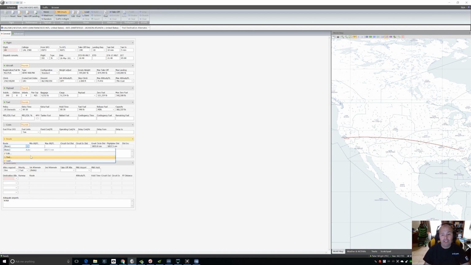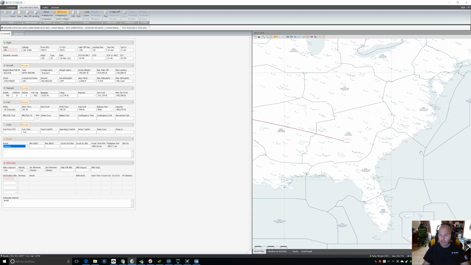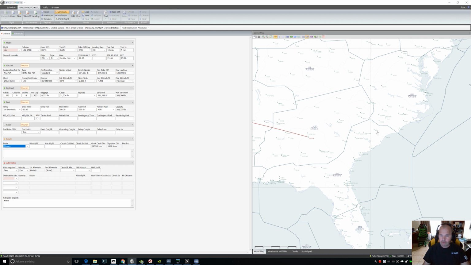Now I could paste in the route, but we're going to a different location. You can see over here on the map. Maybe try and make this map a little bit larger for you. Savannah, Georgia is over here. So yeah, over here, and we're going to there.